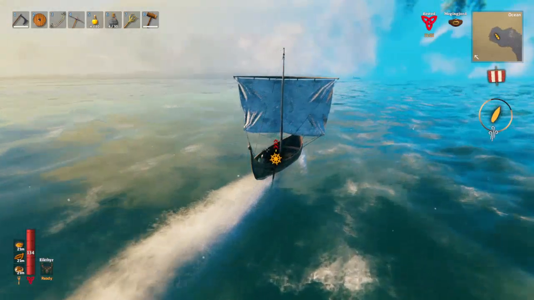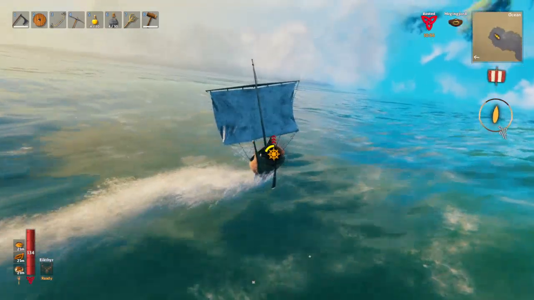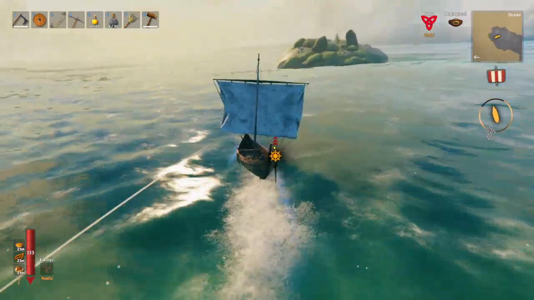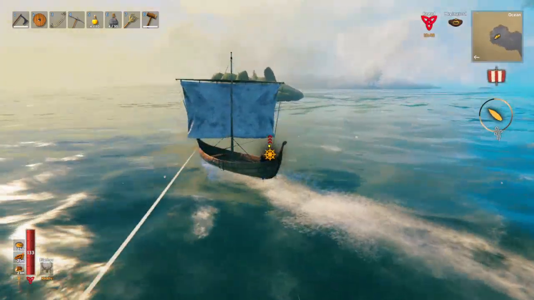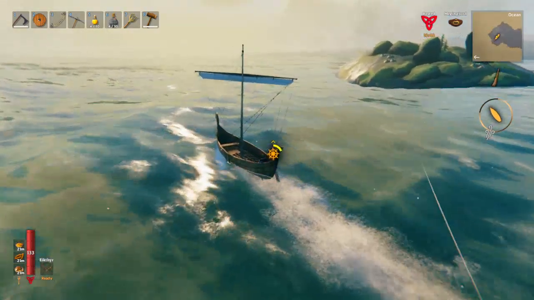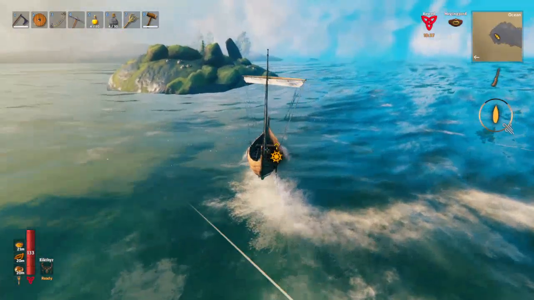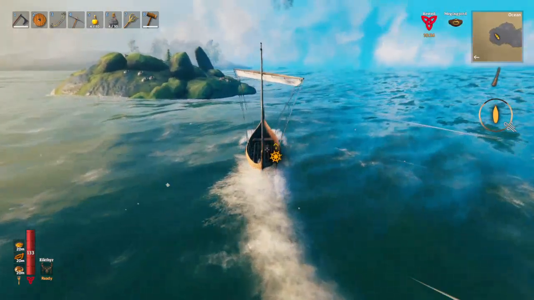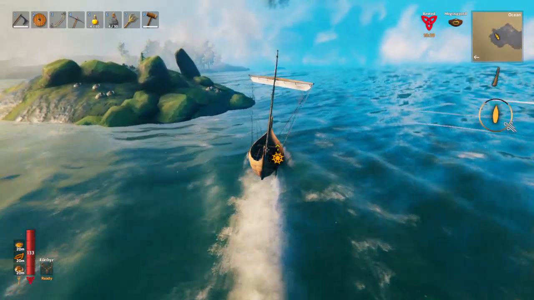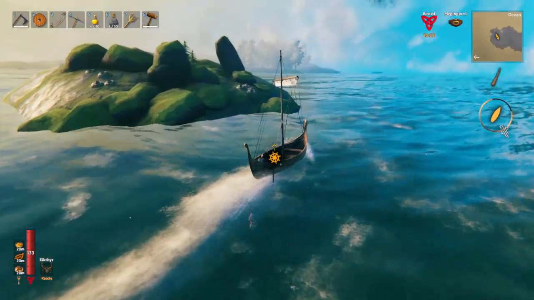I'm having to do a little bit of tacking here. Oh, wind changed direction on me. Where were we heading? So this is actually a giant sea turtle, a kraken. And you do want to do these when you see them. But the likelihood of me dying right now is very high. So we'll go take it slow.